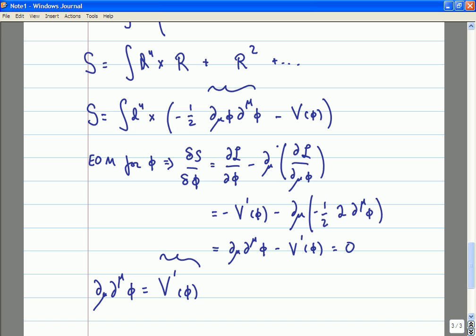And this equation has a name. It's usually referred to as the Klein-Gordon equation. And I don't want to go too much into the history here, but it's essentially the relativistic generalization of Schrödinger's equation. And in fact, it was invented before Schrödinger's equation by Schrödinger, but Schrödinger didn't quite know how to think about it, and so he only looked at the non-relativistic version, which is Schrödinger's equation, as we usually refer to it. That's the thing that's linear in time derivatives, whereas you can see here, this guy is quadratic in time derivatives.